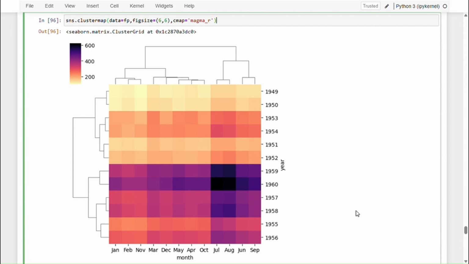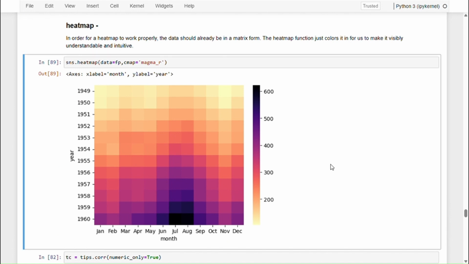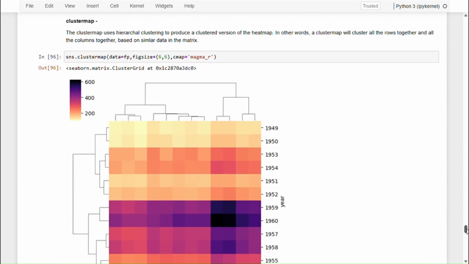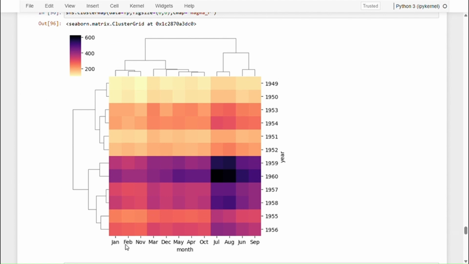So compared to the heat map, when we plotted the heat map for this flights data set, here you can see on the y-axis the years went down from 1949 incrementally to 1960, and similarly the months went from Jan, Feb, March all the way to November and December in the heat map. But when you see that same thing in the cluster map, we have Jan, Feb, and then November is combined between Feb and March.